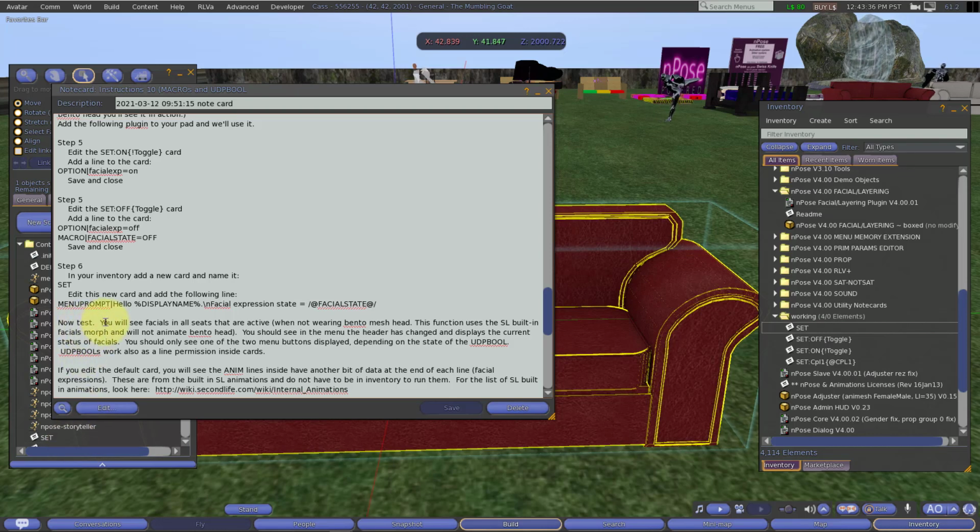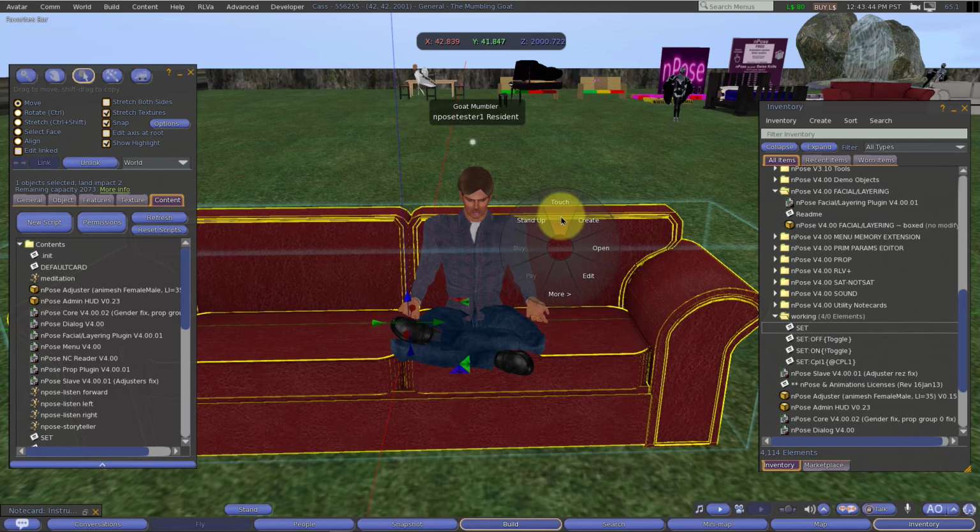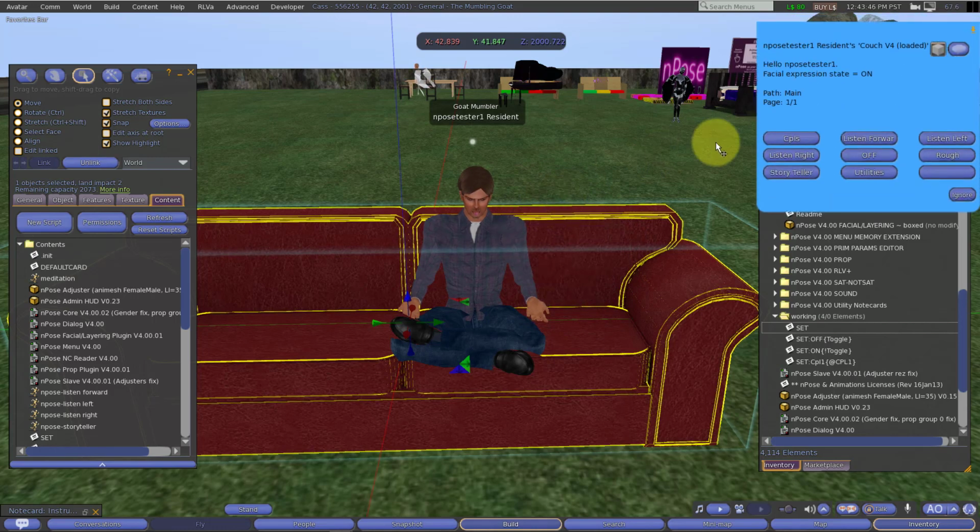It says now test. You will see the facial values in all seats and active. Let's see how that works. So if we touch for menu, here it is. It says hello, and it calls out my alt name, and it calls out the facial expression as on.